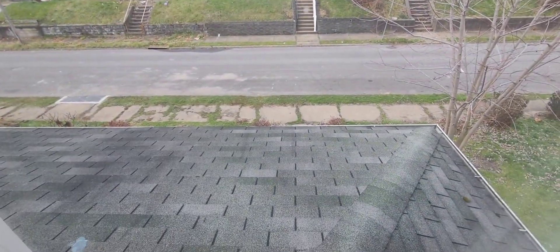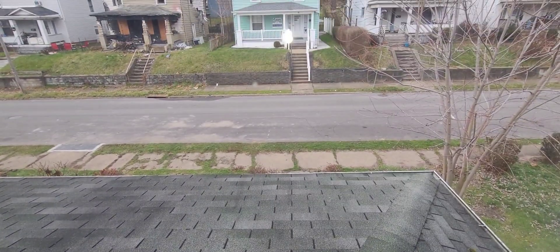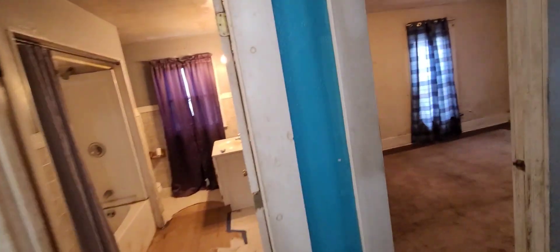Here's bedroom one — this is the smallest bedroom with a closet. Looking out the front, you can see the roof isn't terribly old. There are the floors. This is a very small bedroom. Come in here — I'm going to call this your master. This is your master bedroom, the largest one.